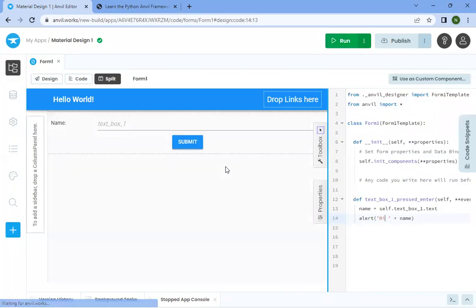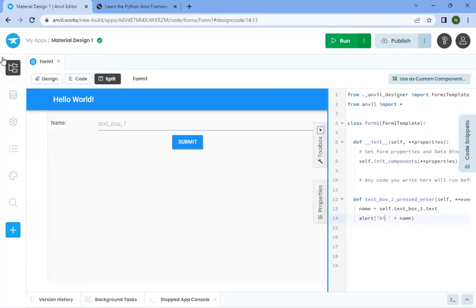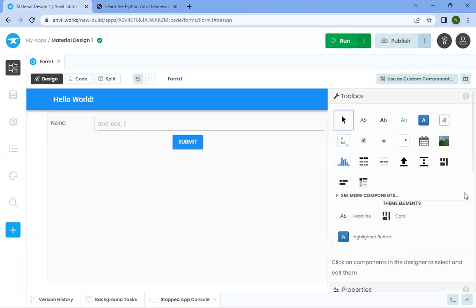Okay, so now you've seen a little bit more about how to interact with Anvil widgets and how to handle events a bit more, and also how to position items on the screen so that they are next to each other, and how to resize those widgets so that they take up the appropriate relative amount of screen space horizontally. We'll end this part of the tutorial there and continue shortly.